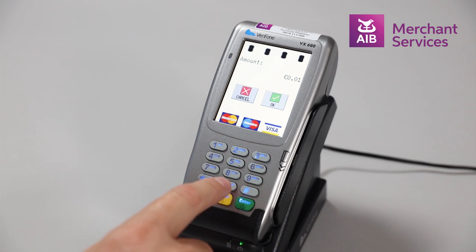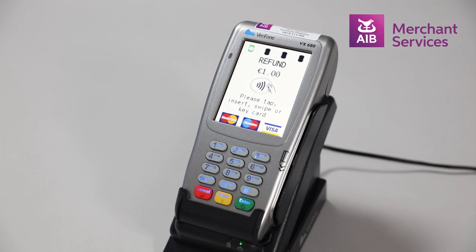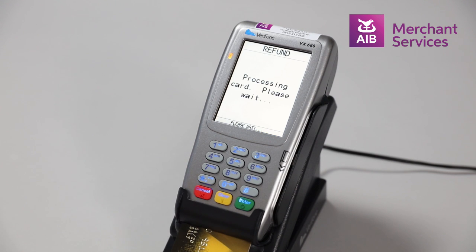Select the amount to be refunded to the card and press Enter. Next, tap, insert, or swipe the card that is due for the refund. The machine will begin to process the refund, and you will be asked to remove the card.